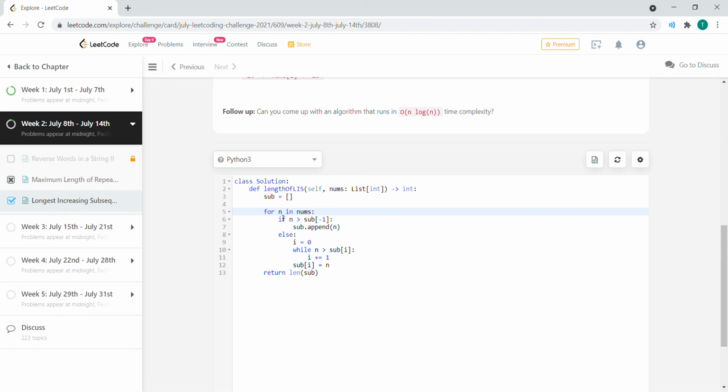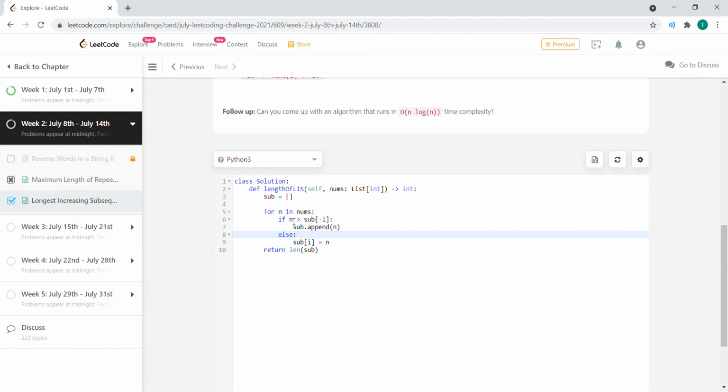So for n in nums, we are going to erase this. We're still going to update sub at index i with n, and sub.append(n), yes, we still need this.